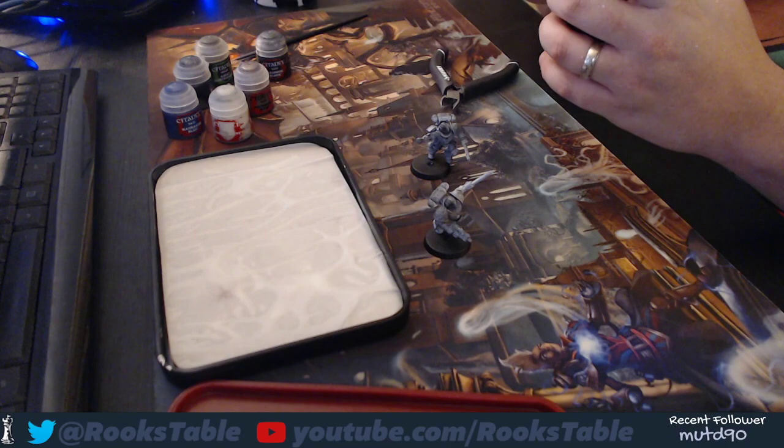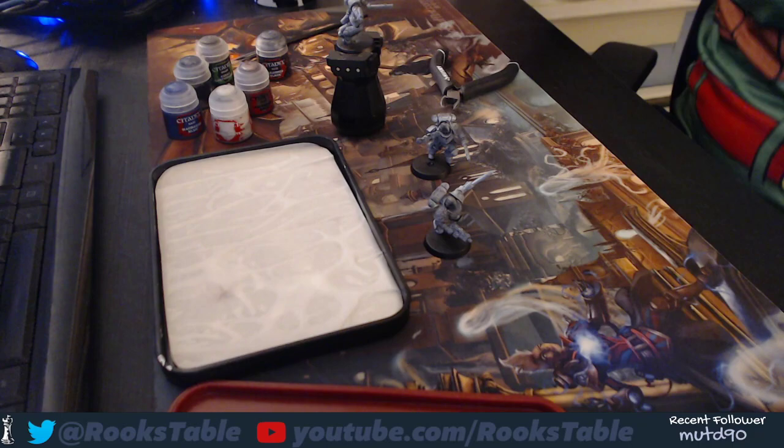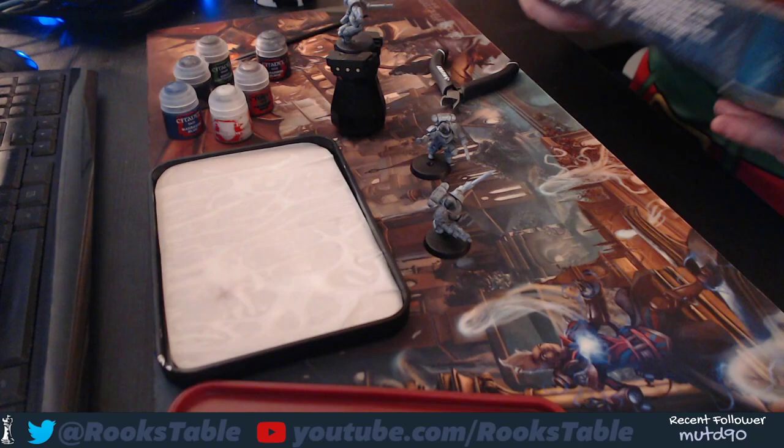I shouldn't have thrown that box way over there, because I want to follow the scheme. All right, so this is the Citadel base holder, $10. Changed my life. At first I was sticking them on dowels, and it's just worth $10. Definitely worth the $10.